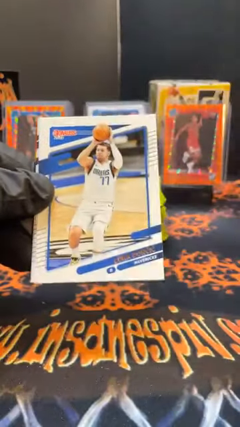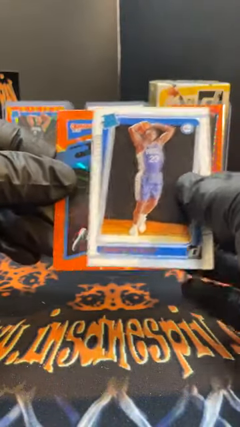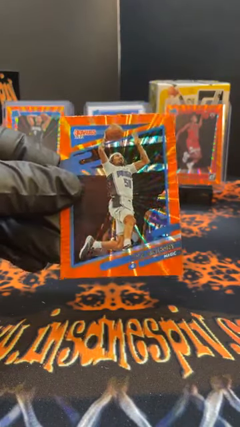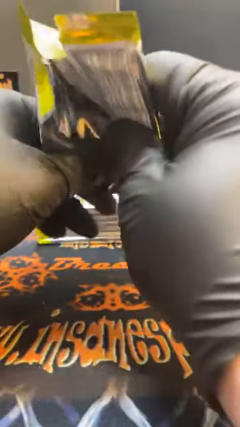Aaron Gordon Nuggets, Doncic Space. Avdija, he's headed to the Wizards. We have Brogdon for the Pacers. Campazzo Nuggets, Hayward Hornets, rookie. Mr. Bassey again for the Sixers, and Cole Anthony, second year Magic's orange laser. That one's not cut as bad. We are moving along in Blaster 4 of 5.